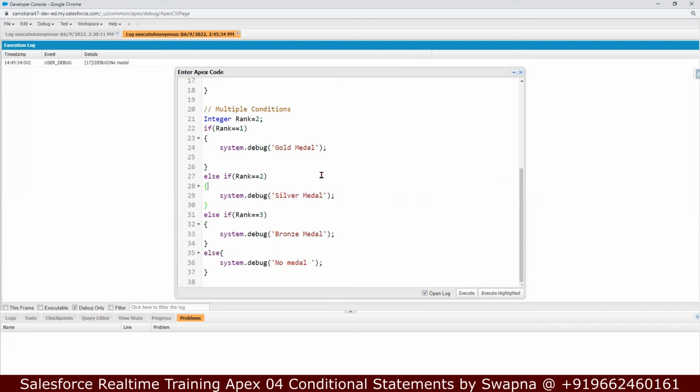So what you can do is, let's say that here instead of 1, let me put the rank equal to 1.